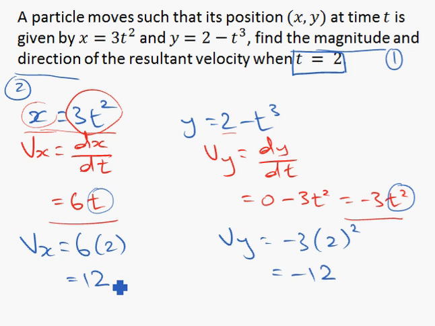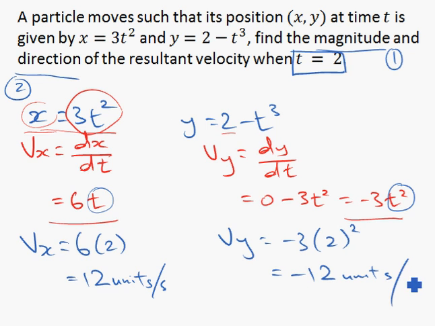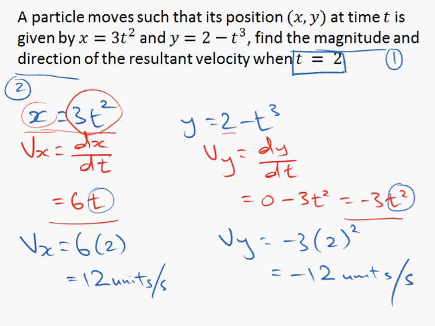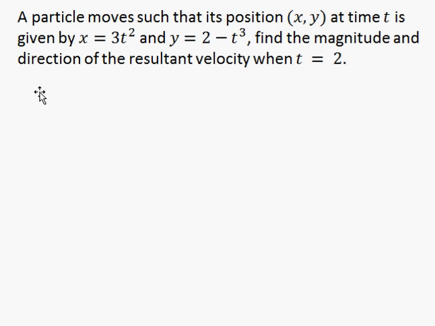We should also give the units here. So no units are given in the question. But usually, your time is in seconds. So since there's no units, I'm just going to call it units per second. So we have vx = 12, vy = -12. Now, what I'm going to do here is I'm going to repeat that over here for simplicity's sake. vx = 12, vy = -12.